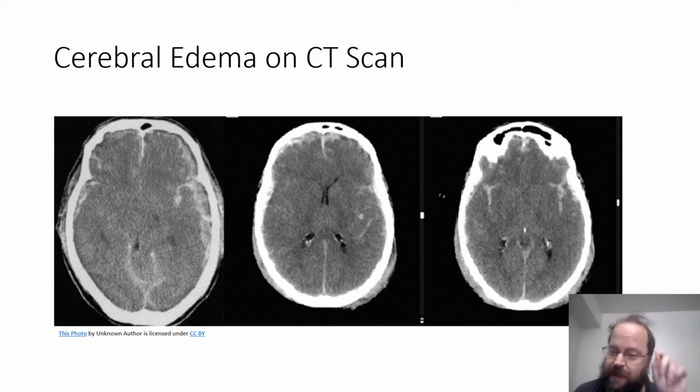So cerebral edema is a very important thing you can see on CT scanners. And one thing I want to mention is the things you see on CT scanners are not going to show you long-term effects other than things you can imply. That's for MRIs. CT is for emergencies, stuff you need to take care of right away. Cerebral edema being one of those things.